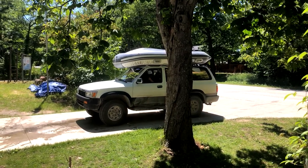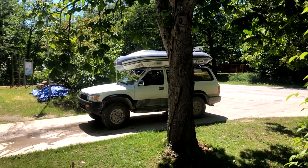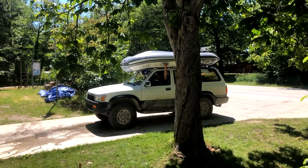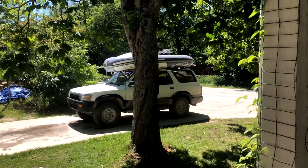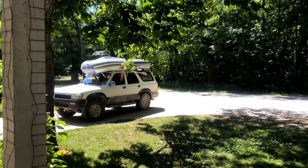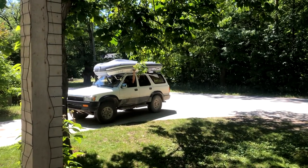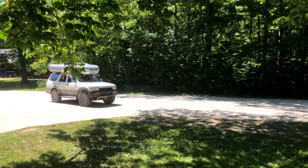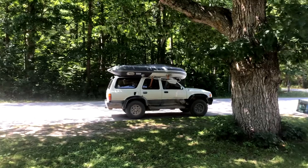Trying to get ready for our trip. And there's Unsinkable 2. So folks, our truck's broken. We need upper and lower ball joints. Kids are gonna hold on there. They're gonna go ahead and dinghy out to the boat with the first round of supplies that we're putting on there. There goes Unsinkable 2. Like I said, our truck's in the shop. But hey, there's a will, there's a way, isn't there? It's one of the reasons we live on an island, folks. We'll get out sailing regardless.